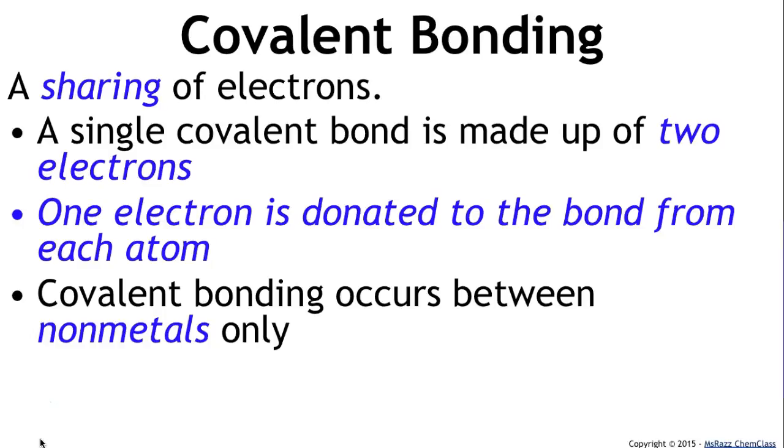You'll see in the video here, and I want you to take note in the Crash Course video that I put on Edpuzzle, that there's a definite range, and typically we consider anything with a difference in electronegativity of 2 or more ionic. So we know that the highest you can get is 4, and that's fluorine. And the lowest electronegativity is about 0.7 down on the lower left portion of the periodic table, like cesium.